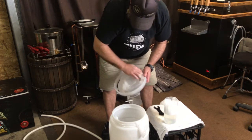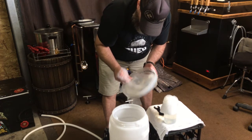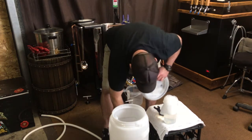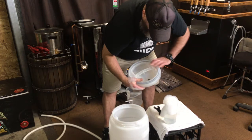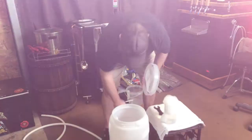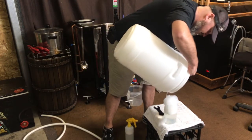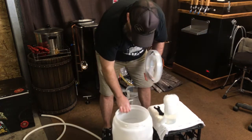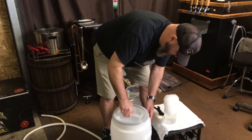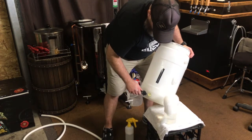Set that in there, get your rubber grommet there for your airlock, get that in. I'll spray it from the other side, so it should be okay, but I'll give it another spray. I'll make sure that that's all seated correctly. There's a bucket load of foam, pun, in there. We'll get most of it out later on. I've still got heaps of sanitizer on my hands. What I will do is get the bung out now and put the tap in.